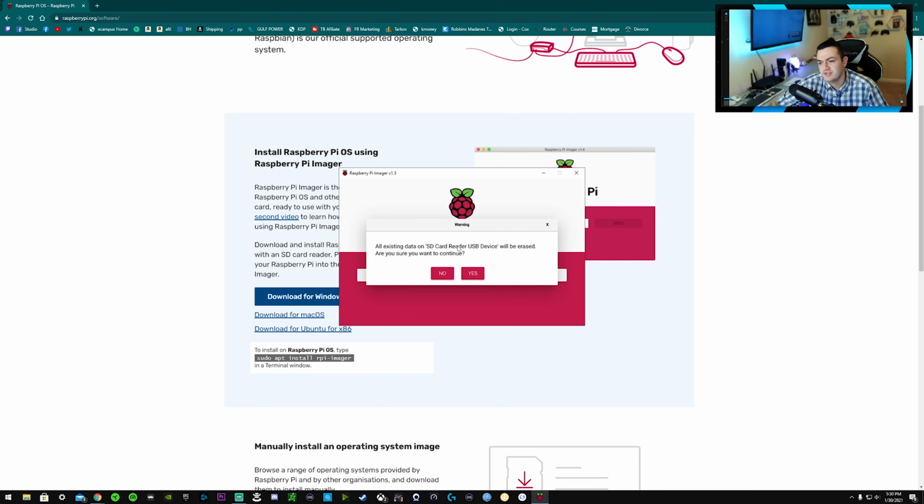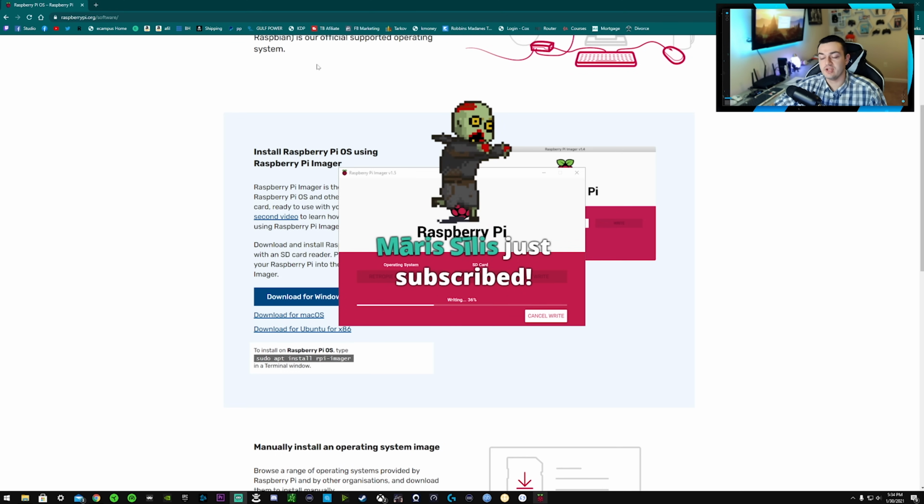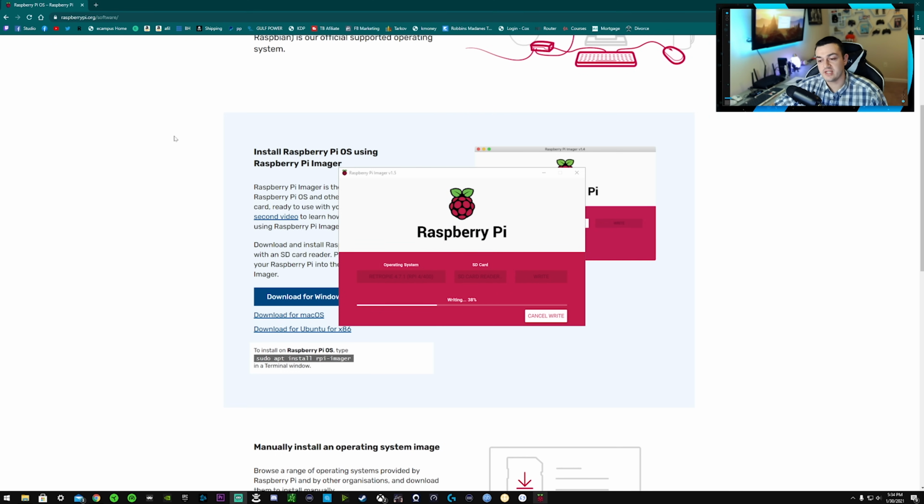So technically this looks like this would have formatted it anyway, even if we didn't do that manually. This tool does everything all in one. So it would have formatted it first and then flashed the RetroPie on there, which is really cool. So with this method, you're getting a blank build of the RetroPie, which is the emulation program that runs on the Raspberry Pi. Now, that doesn't come with any games or ROMs or anything like that. You'll need to install those separately.